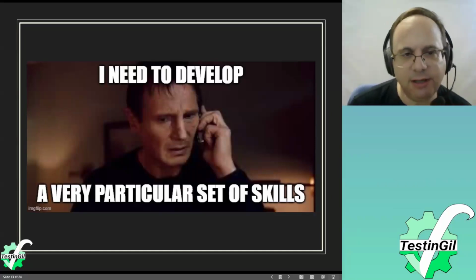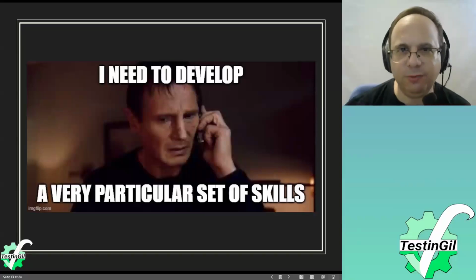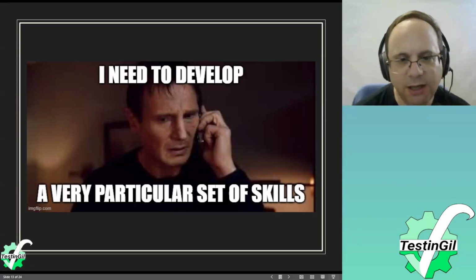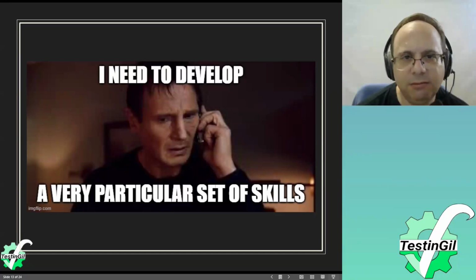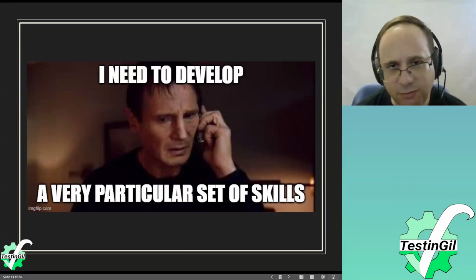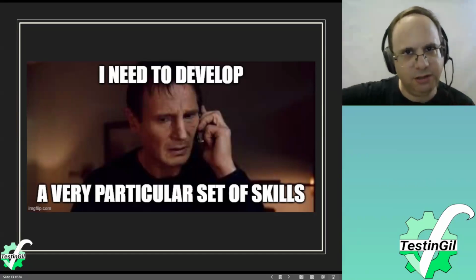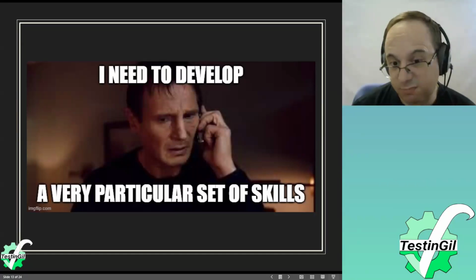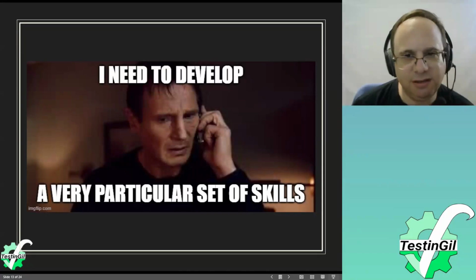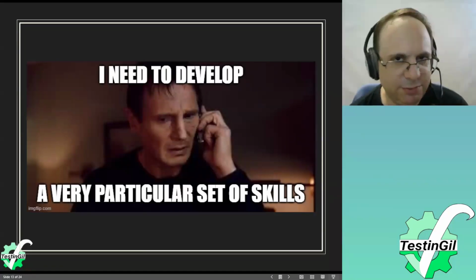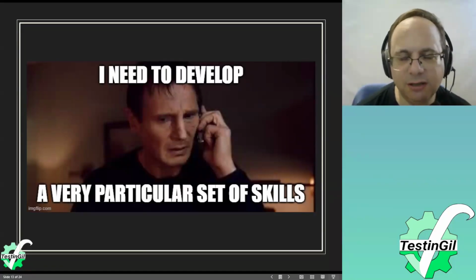Especially when things are cross-product, like GDPR, for example. All the web products that we have need to support GDPR compliance; they have to be compliant. So we probably need one, maybe more people that can be cross-team and help hold this expertise and give the guidance, and so on. Usability is the same, and this is why a lot of the time you'll find one person, maybe two, as the local experts on these things.